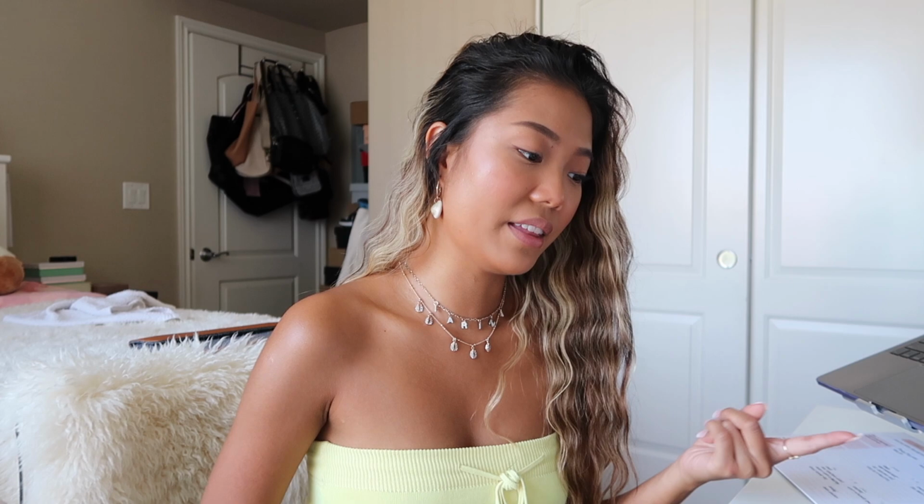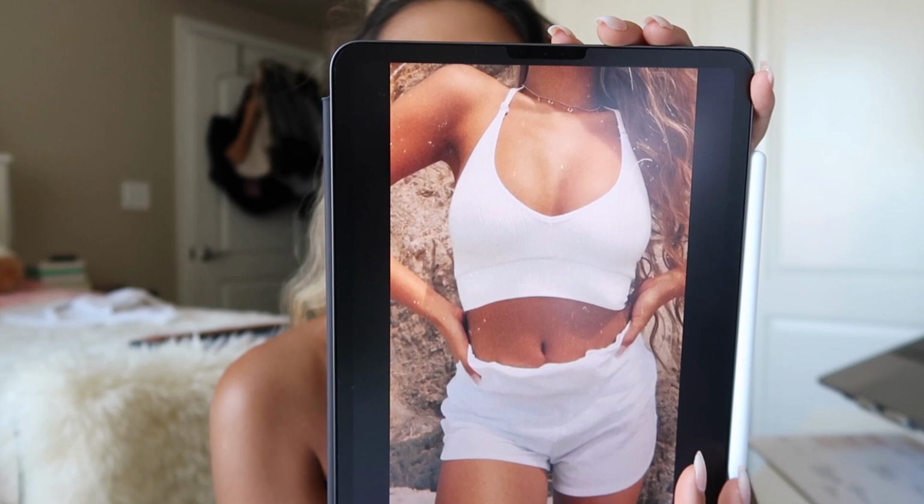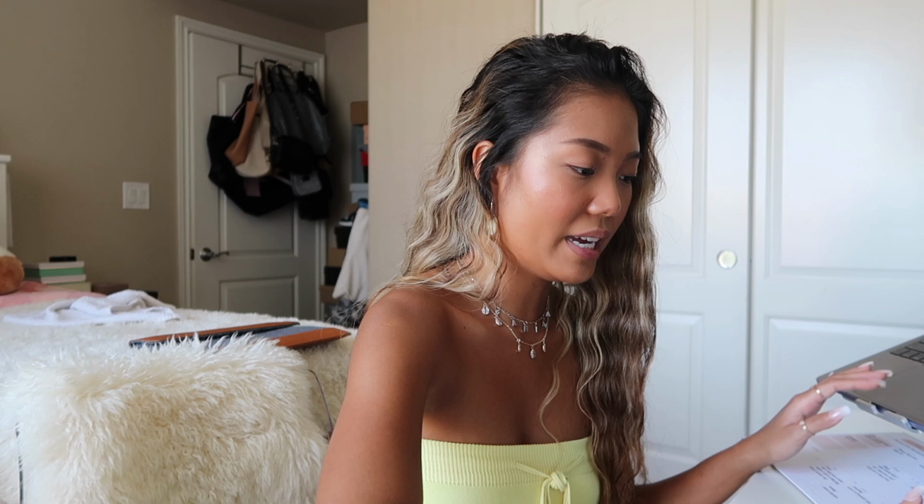And then these are just the Instagram stories that I took, because for Pink, my contract says I have to do 4 IG stories. So I just take multiple ones. I probably take like 4 to 5 Instagram stories when I'm shooting, just in case I don't like one of them. This is just a close-up shot of the bra, because this is the main highlight for July.